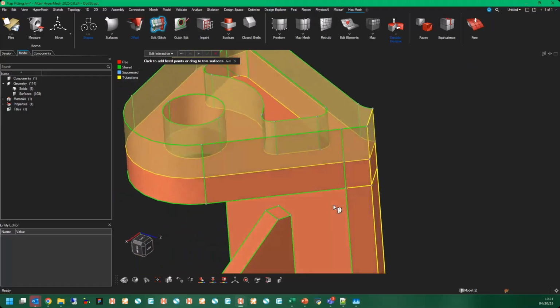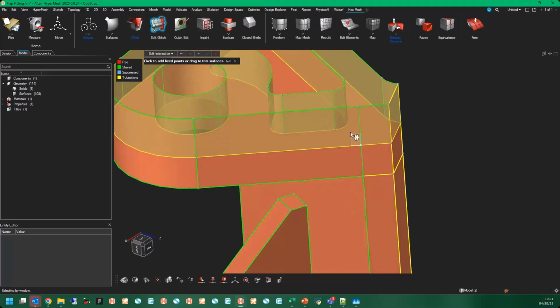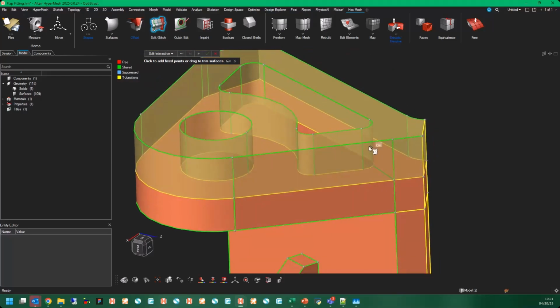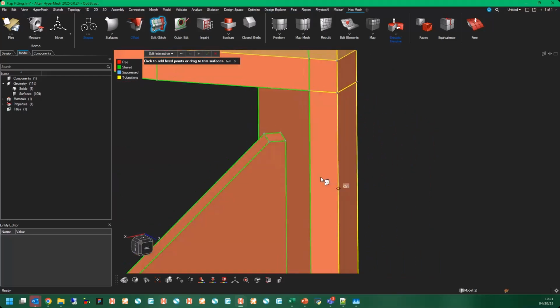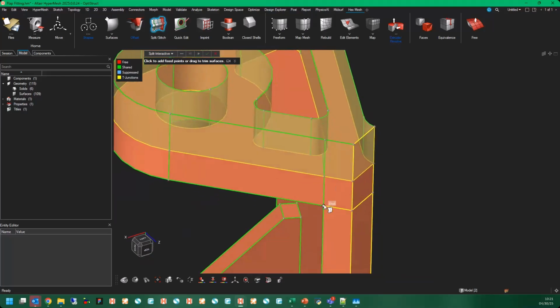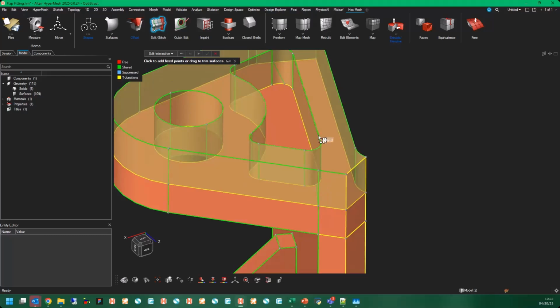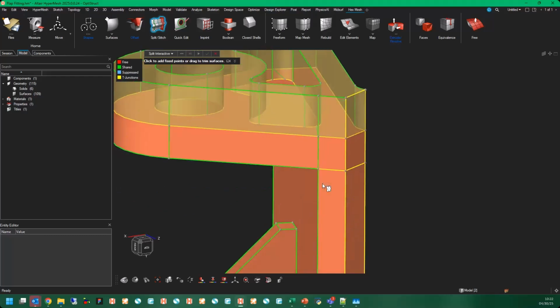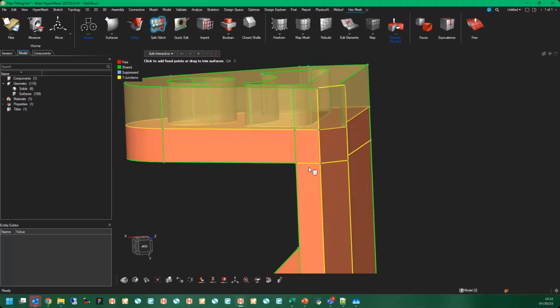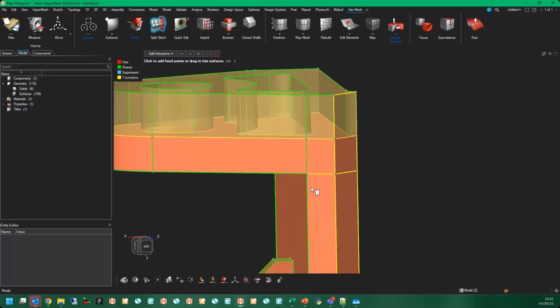I want to create lines that go all the way around the perimeter of where I want my split boundary to exist. If this wasn't offset here, then that could just be a simple rectangle. But in this case, I'm going to make it a little bit warped and include that edge of the pocket as well as half the fillet radius, and you'll see what that does.